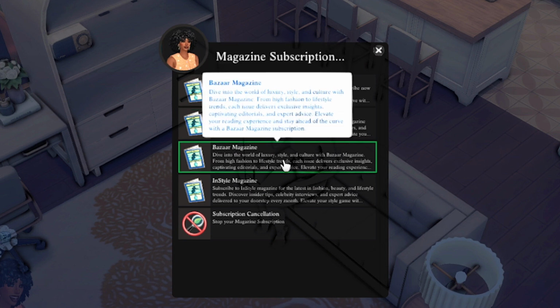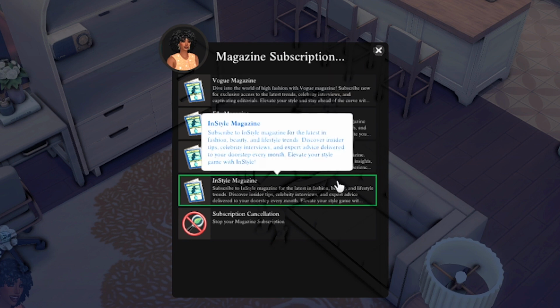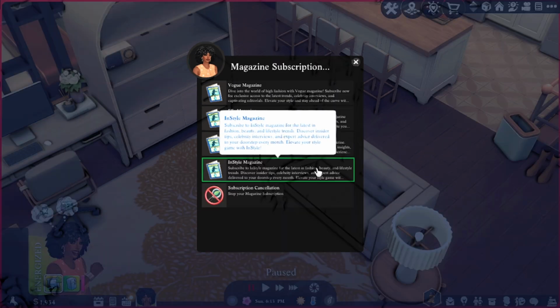Dive into the world of luxury, style, and culture with Bazaar magazine. From high fashion to lifestyle trends, each issue delivers exclusive insights, captivating editorials, and expert advice. And then InStyle. Subscribe to InStyle for the latest in fashion, beauty, and lifestyle trends. Discover insider tips to your doorstep every month.